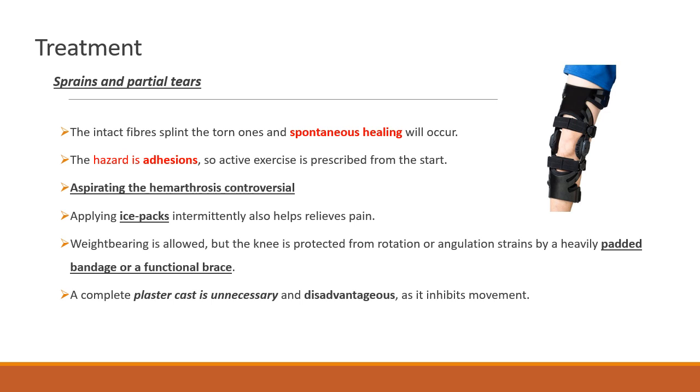Now, draining or aspirating the intra-articular hemarthrosis is controversial. It can relieve the pain of the patient, but you might introduce a microorganism that might cause an infection inside the joint and septic arthritis. The main thing with conservative treatment is to maintain the movement. If you keep the limb in a cast, you will end up with intra-articular adhesions and loss of motion of the knee joint.